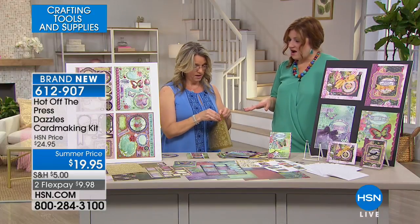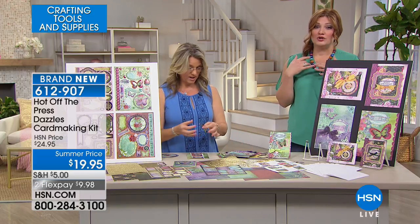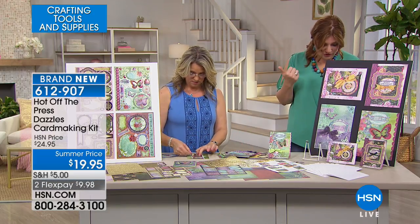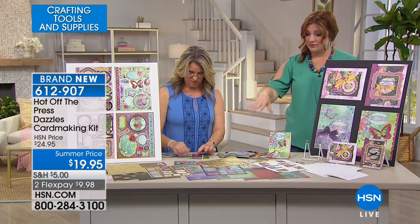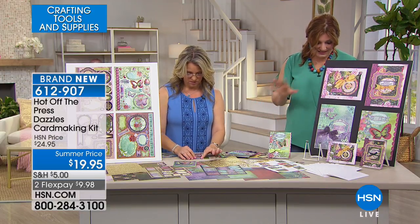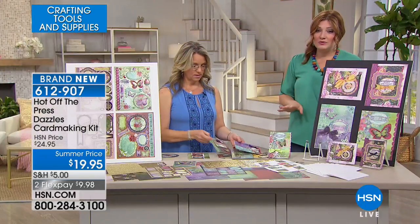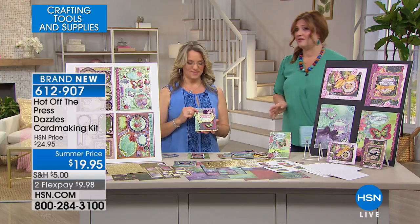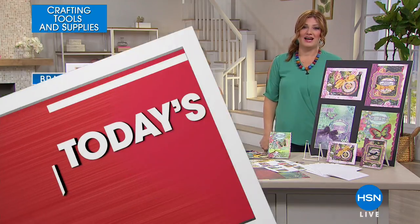So while you finish that off, I mean, we're looking at $19.95. You're getting two card kits in one. Right. So you're going to get the Let It Shine, and you're also going to get the Sunshine and Smile. So two kits, lots of papers, lots of dazzles, the die cuts, everything included. 612-907, brand new today. First time you're getting to see it. Gail, thank you for coming in for this presentation. You do have two flexible payments of $9.98.